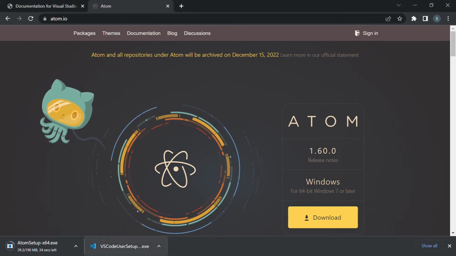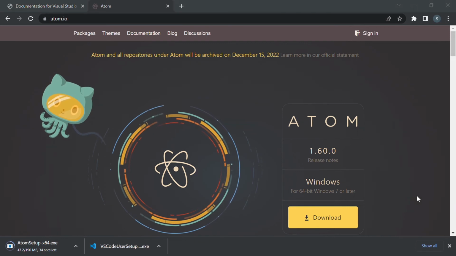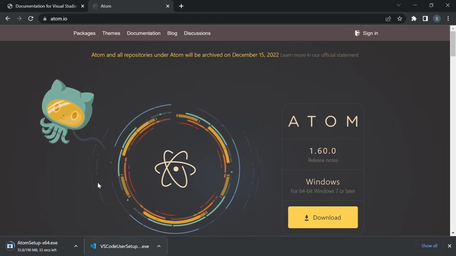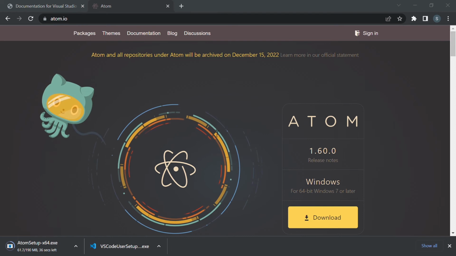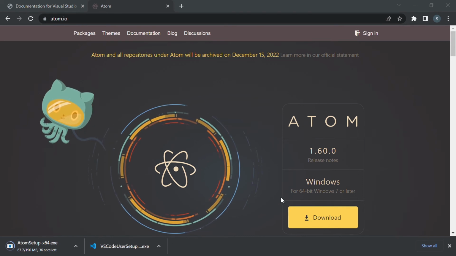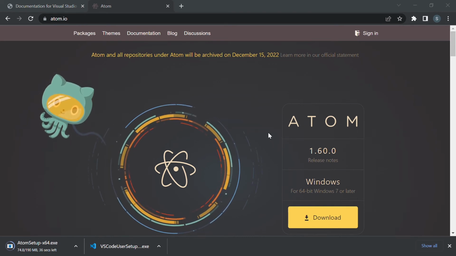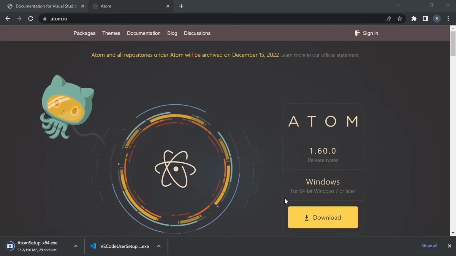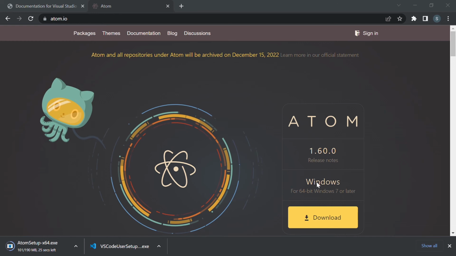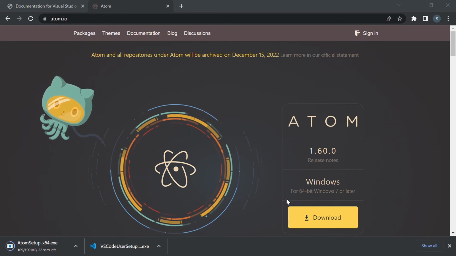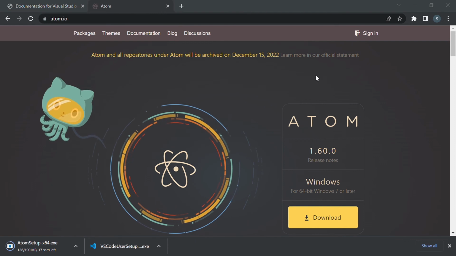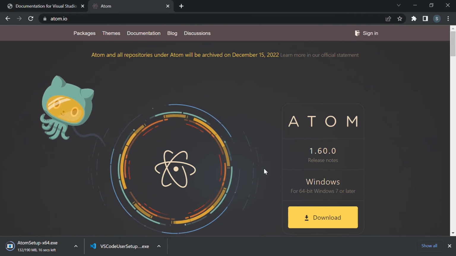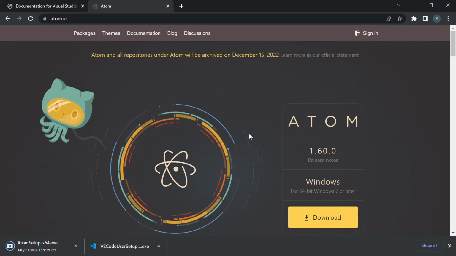So you just open up the exe file depending on what you use. I'm using Windows in this case. Just press I accept. Then if you want, you can create a desktop icon, and then you can press install after that. I already have it installed, so I don't want to download a duplicate, but yeah, you get what I mean. So you can just press install after that. Yeah, well, I guess that's all, because this is just to download the software.